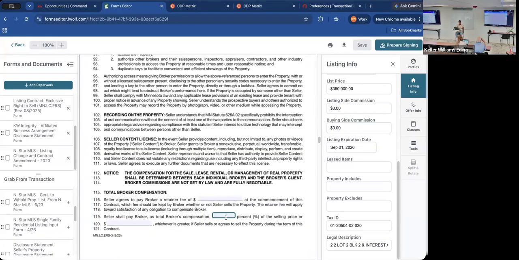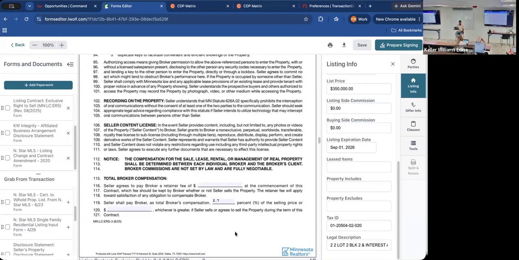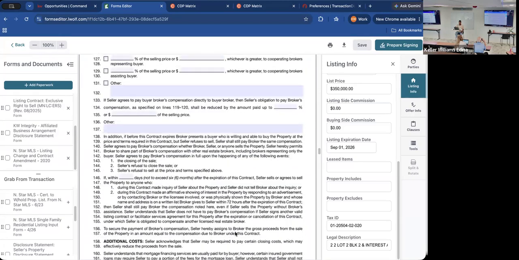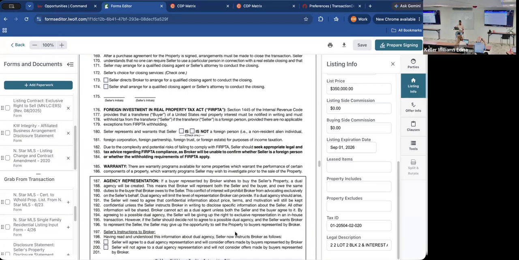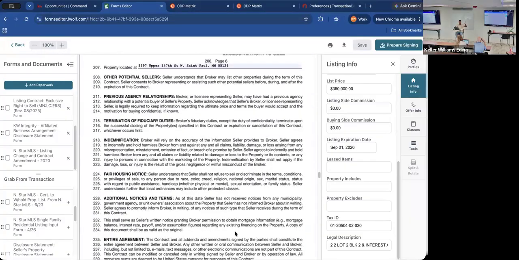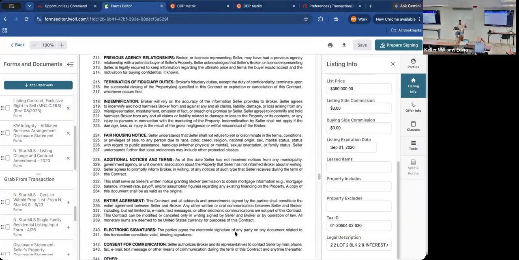Your commission percentage, you want to add that. Retainer fees if you have those. And then go down the line, make sure all of these are ready to be sent out for signatures. So we're going to get to the signature page on the next page. Any questions on the editor? Does the editor make sense? Does it seem pretty user-friendly or pretty much what you were doing before?